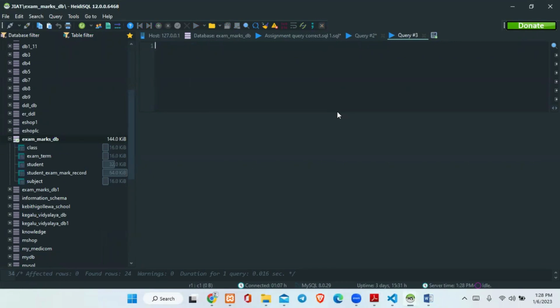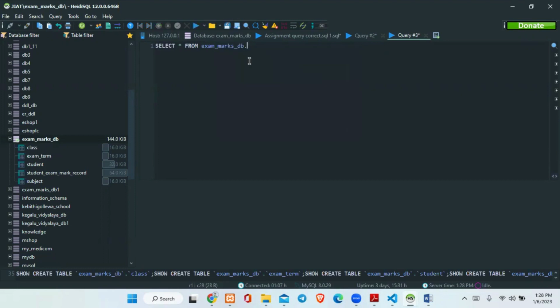We learned this rounding off to the nearest multiple. This is a bit similar. Let me show you how I'm going to type this query. I'll begin by giving select all from exam marks DB, our database, dot student exam mark record table, and I'll execute and keep it.